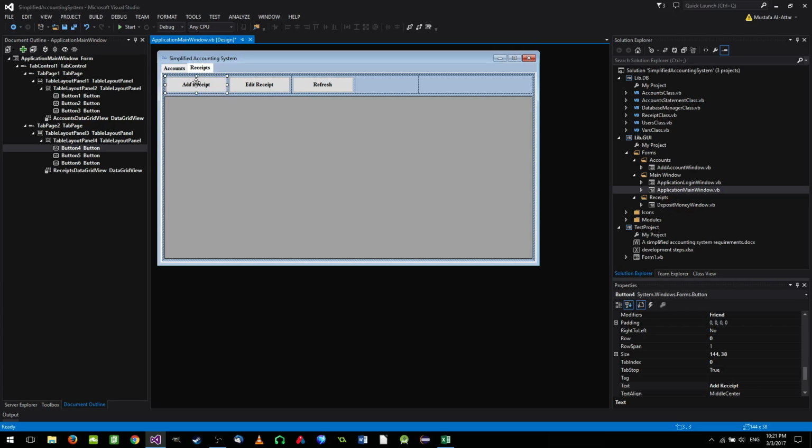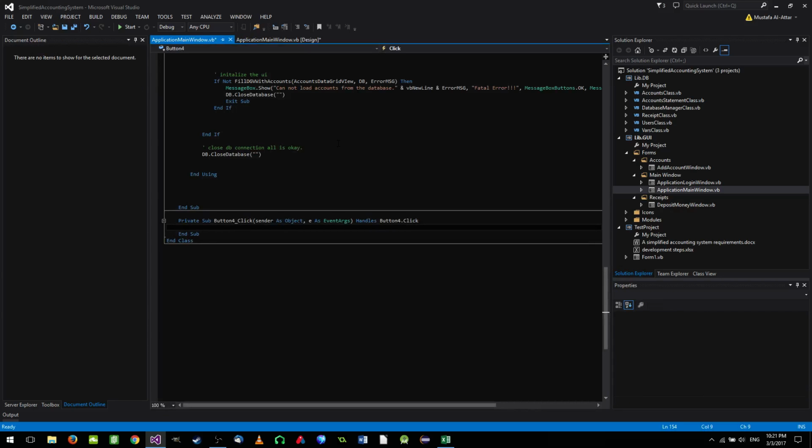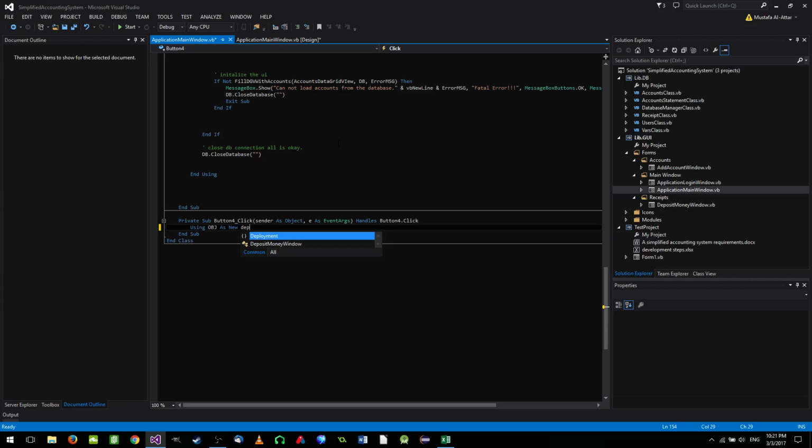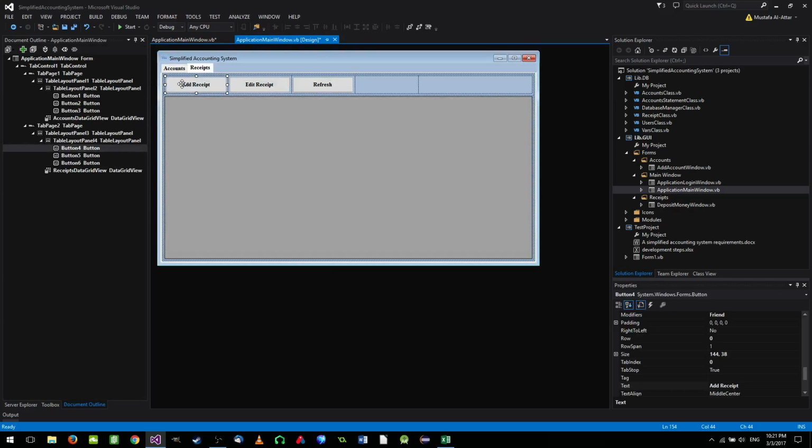So let me go to add receipt. I'm going to say using obj as new. Where is the window? Deposit money window. Okay, sorry, this needs to be changed. Actually this is add deposit, or actually deposit.